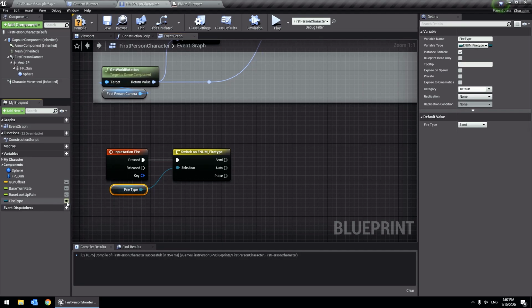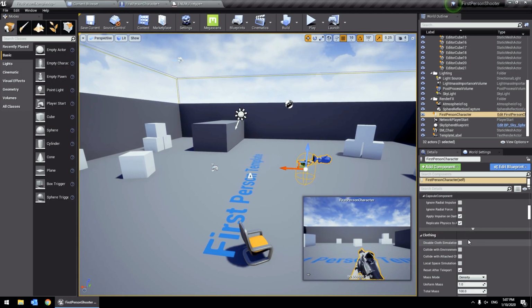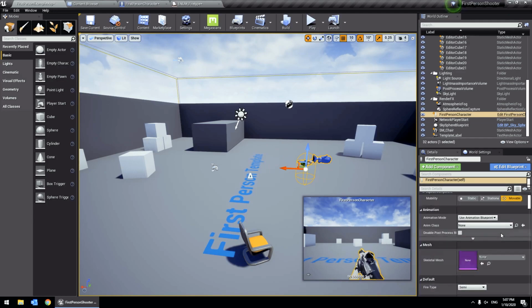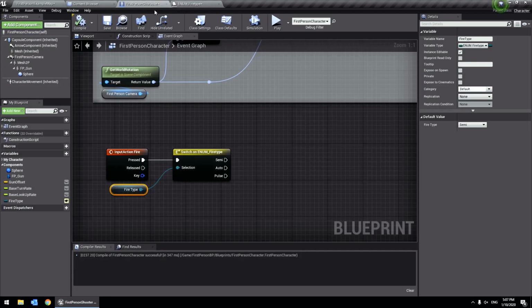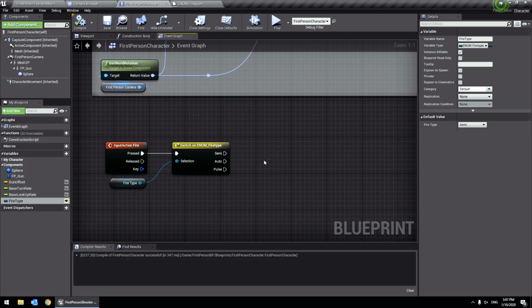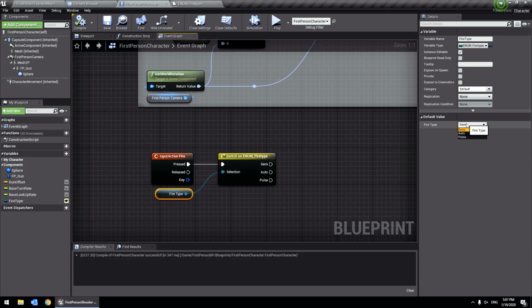If you click this little button, it turns to an eye. And what that basically means is that if we're in our viewport, we can now alter the fire type in our viewport without altering it in the blueprint. A little side note, but it will come in handy later when we're testing it out. So this is pretty cool. We have created basically a selection of sorts, which we can use to switch upon. We're going to need some more variables.